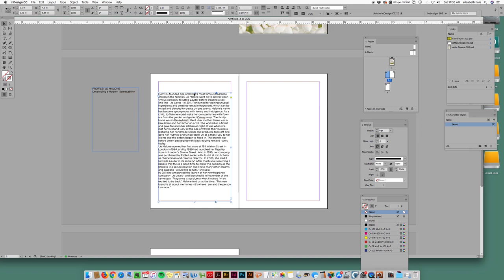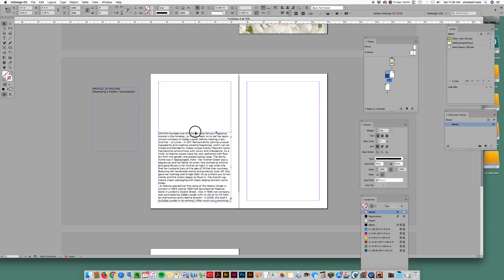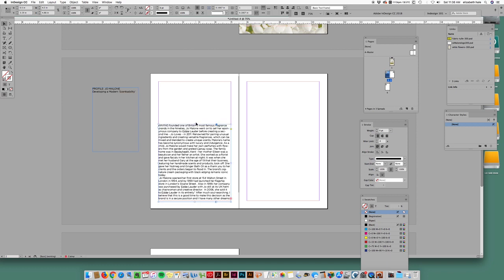So you can see you can move your boxes around. Remember, if you move it down, think of it like a window shade. You just pull it in from the middle. Don't pull it from the sides because you've got it nicely aligned with the margins.